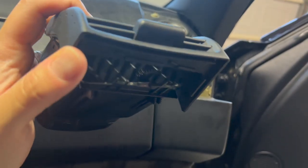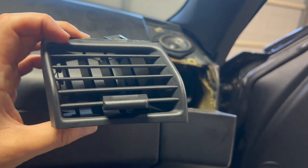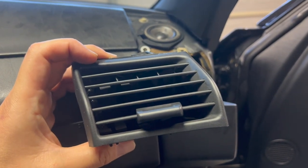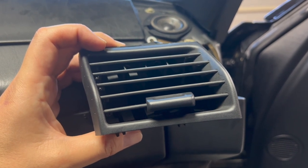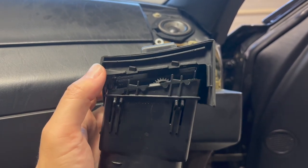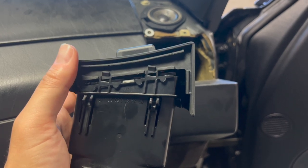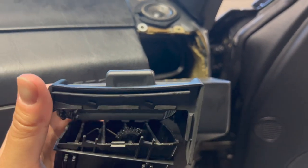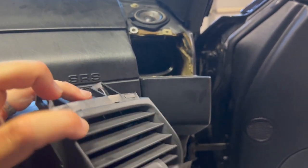I got this detailed a few weekends ago and they told me my vents were broken and I thought maybe they had done it. But actually no - when you look at it there's no way that this was done by them, and it's on both sides. I think this is just chalked up to some of the weird stuff that had happened with previous owners, people trying to take this stuff out to do some work without actually reading on how to do it. So that's why I'm going to replace these - I just put an order in to go pick up those pieces.